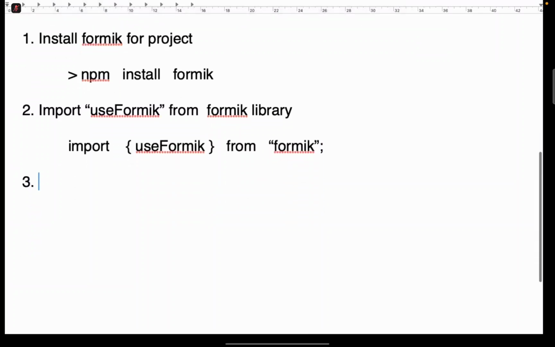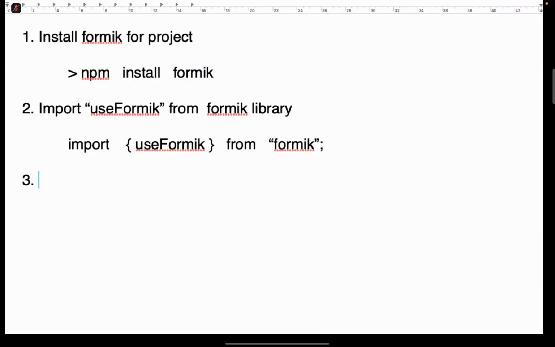After that, you have to configure a form. You have to configure a form using the useFormik hook.